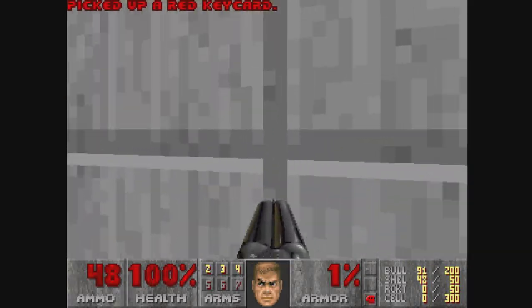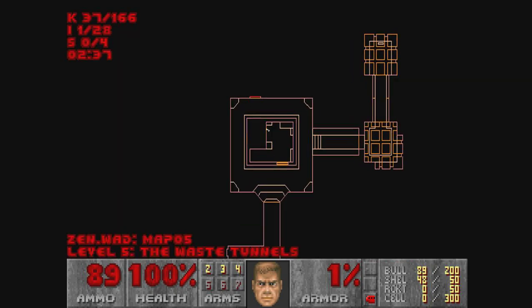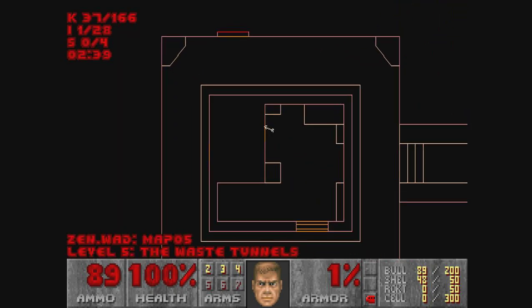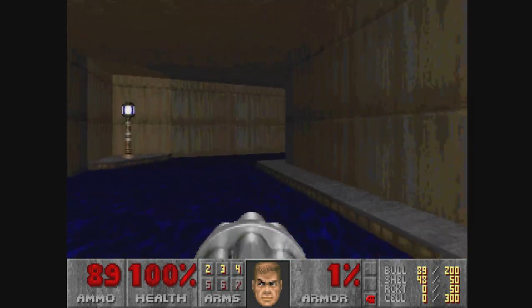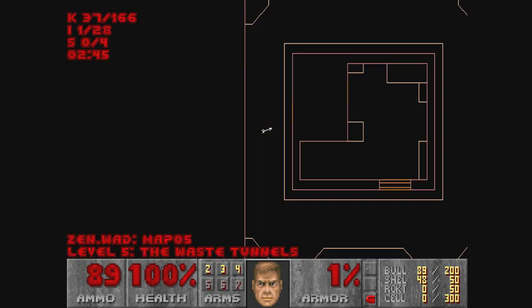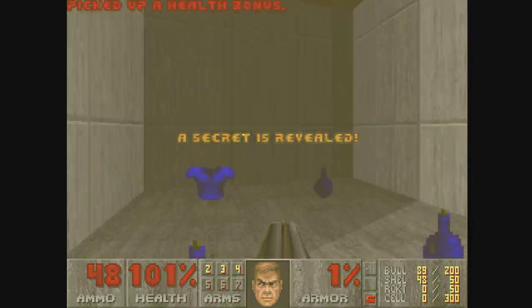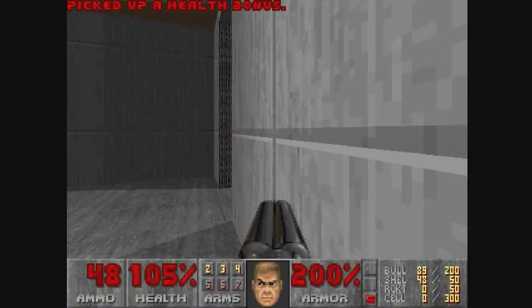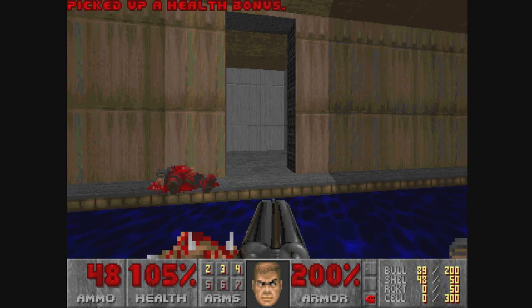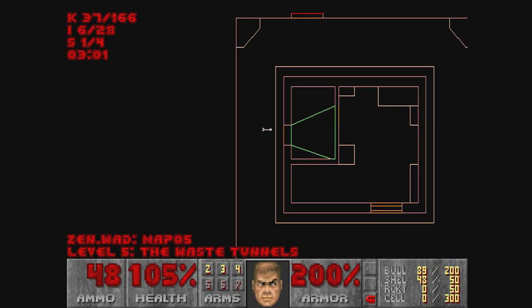Huh. Well, how do I get in there? I mean, even the map tells me there's something to it. I'm not sure I would have found that. The map gave it away. The auto map gave it away. Because this wasn't marked as secret. And the other side isn't either.